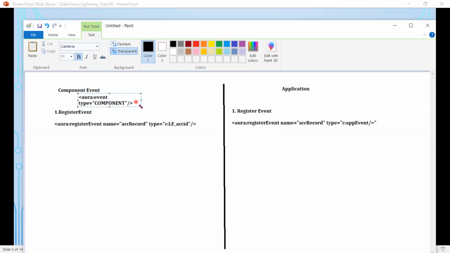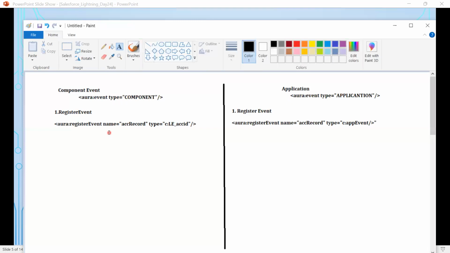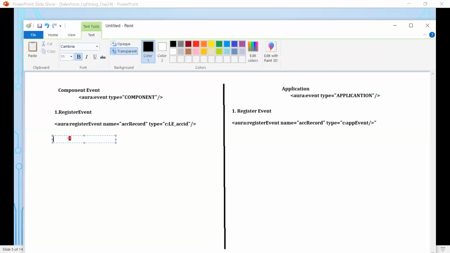Now in application, instead of component, we need to specify APPLICATION in capital. Now this is the lightning event, and this is the first step, the register event, for the component and for the application. Once the register event is done, the second step is firing the event.